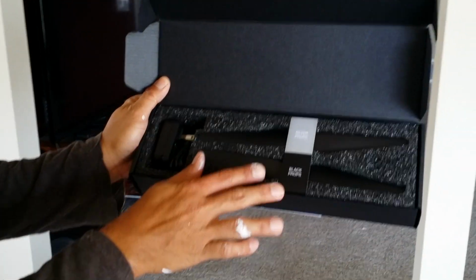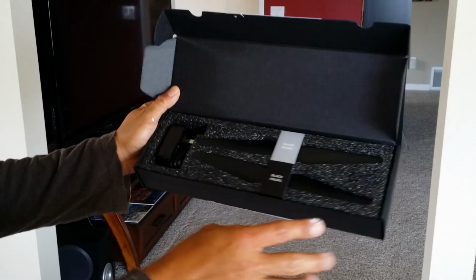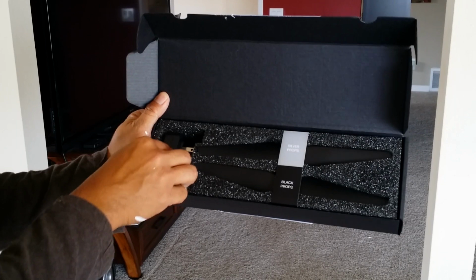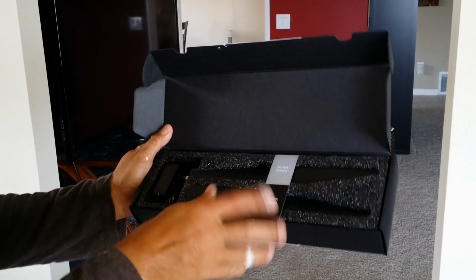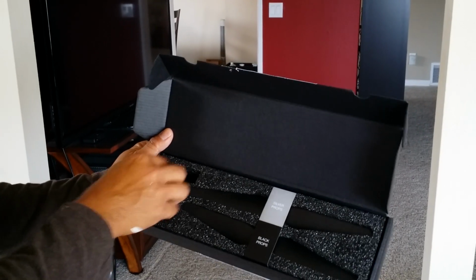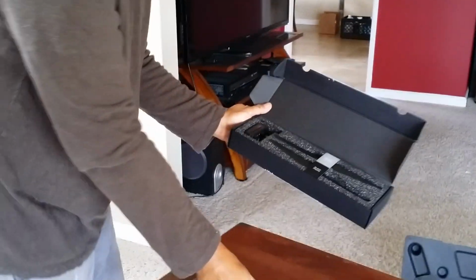you got the props. They look like they're 9-11 inches. Charge cord, it looks like, and that's basically that. Yeah, as far as this box, very clean as far as what they give you.